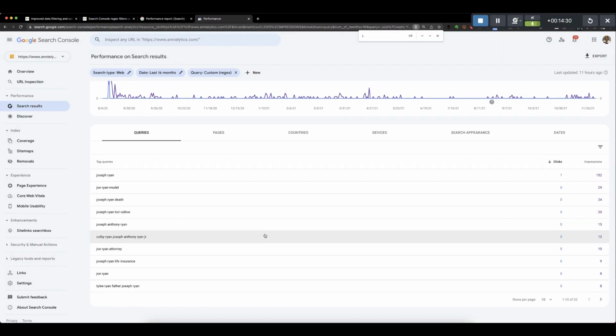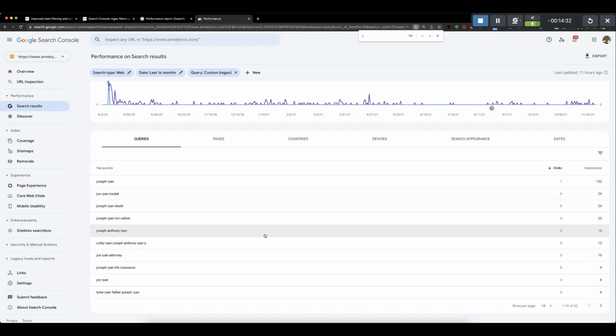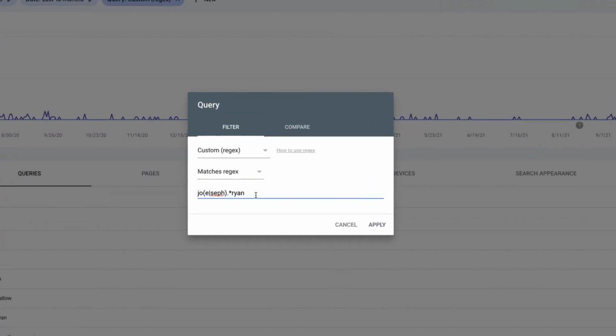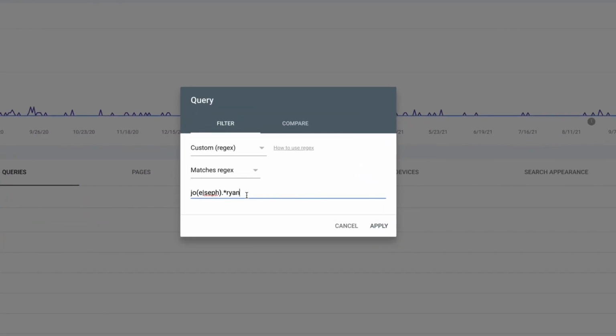And now I'm only looking at Joe or Joseph Ryan. So if I then go back in here and add the rest of the regex characters, you want to be careful that you never end your regex with the or character, which is the pipe character, or it'll just match everything.